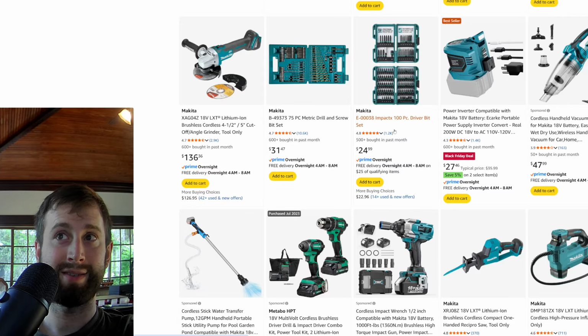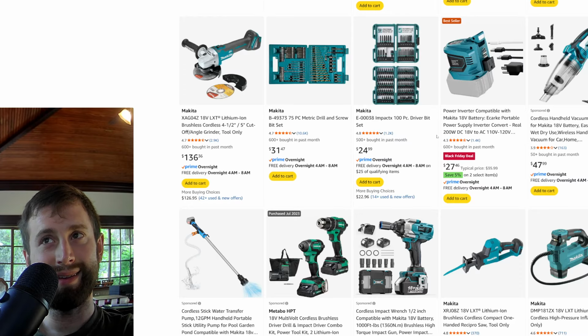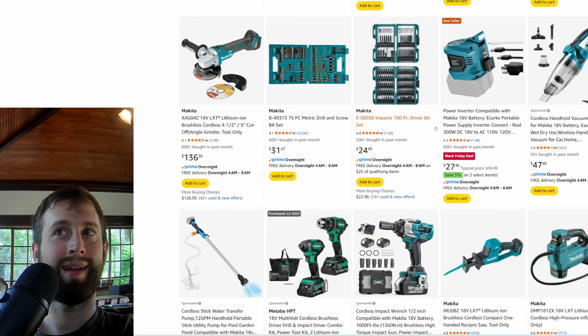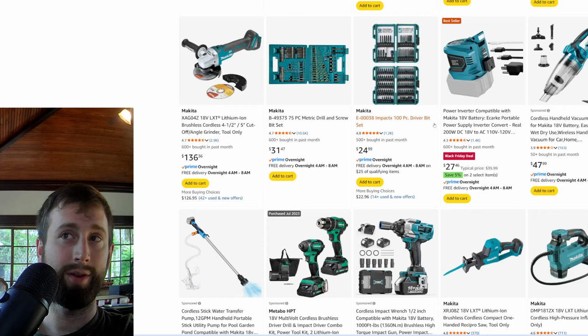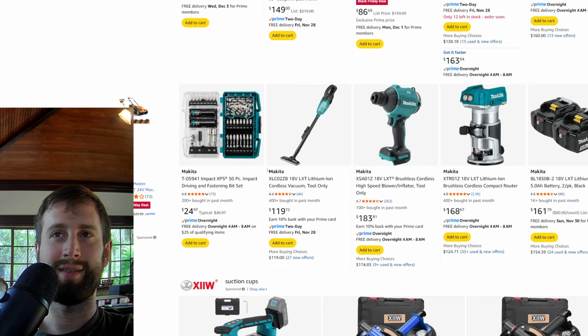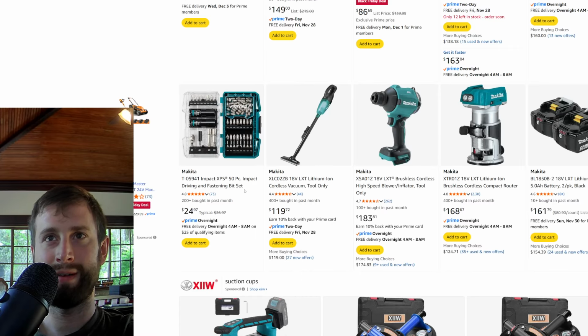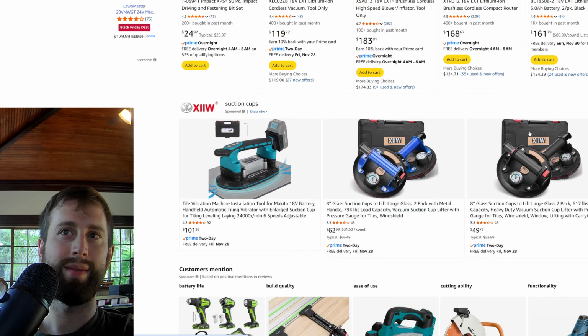Pretty good bits. Here's the Impact X bits for $25, 100 piece. They're good. Some people are saying they're absolutely amazing. I haven't really thought them to be absolutely amazing, but they're definitely good. I bought them once, and I think the Bosch stuff's better anyways. I buy the Bosch. I think the Impact X stuff from Bosch is pretty awesome. So they're good, but not the best. I think the Bosch bits are fantastic. This is the same price at Home Depot right here, $25 for the 50 piece. Not a bad deal.